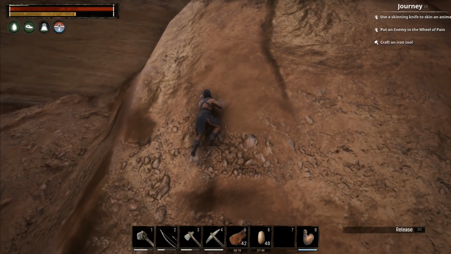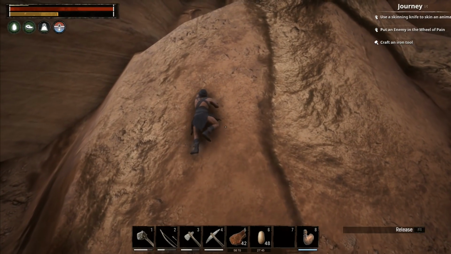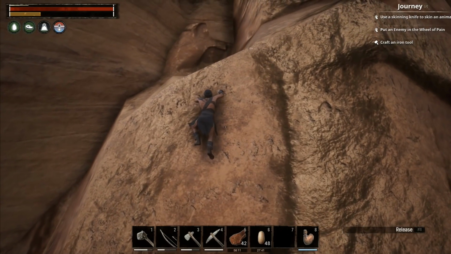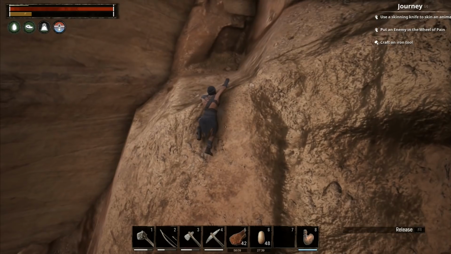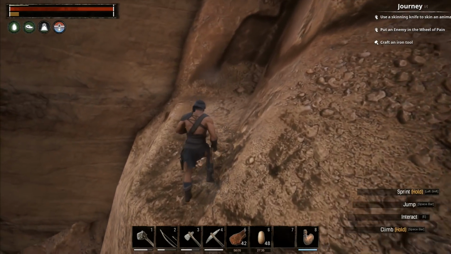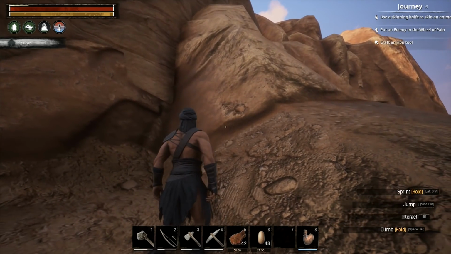Because you do use a lot of... If you run out of stamina before you reach the top, you fall, and from this kind of height, it's really going to hurt. So we don't want to do that if at all possible. We are pushing it, but we've made it. We're able to do that. There, like that. And the next bit, I need to go a bit higher still.